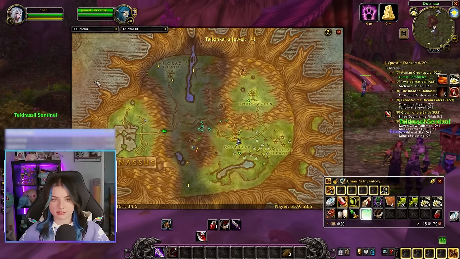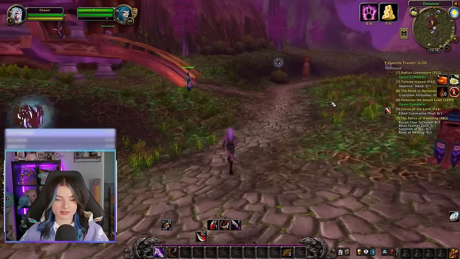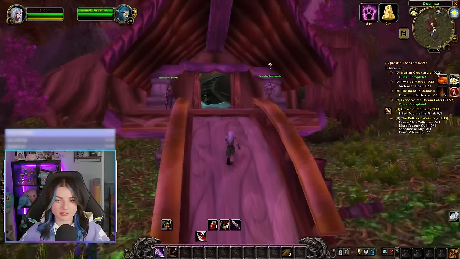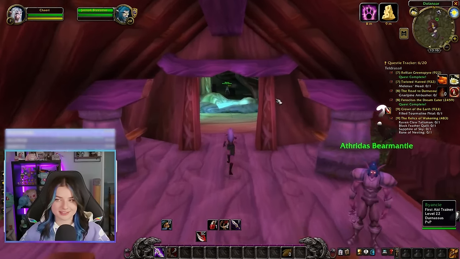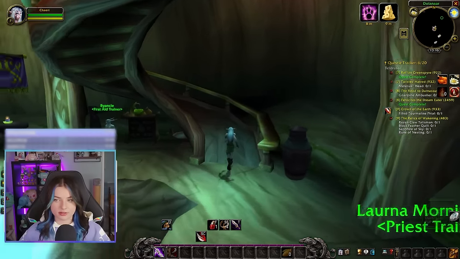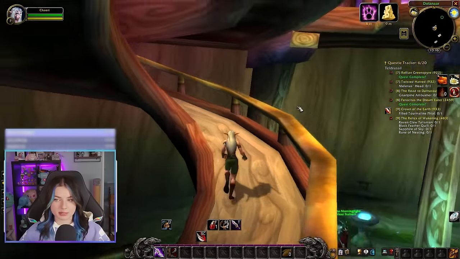Oh, we got the necklace. I'm gonna turn that in. Then I should probably level up again and I can just get more skills. And then we're gonna do another quest. Melina's head.